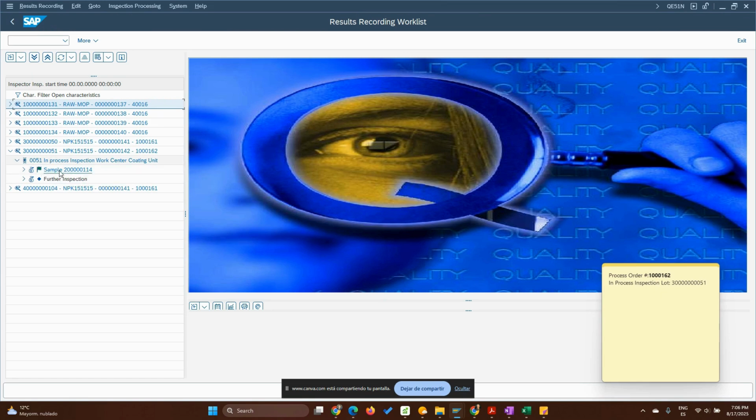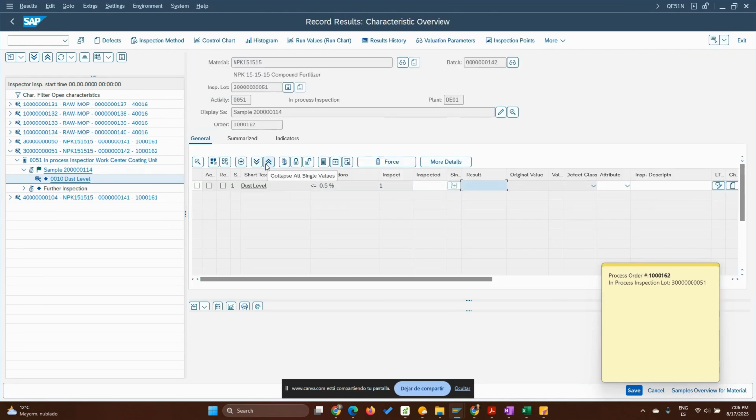Okay, so you click on the sample. In this case, we're using sample management. We want to have a specific video for sample management because we can do more stuff. But just for the sake of this video, it's just to show you the CO3 inspection type, creating inspection lots starting with three, right? And this is the purpose of this video anyway. Otherwise, the videos are getting really, really long.